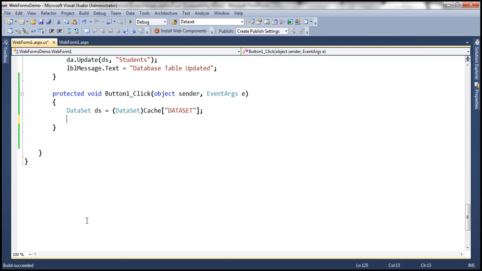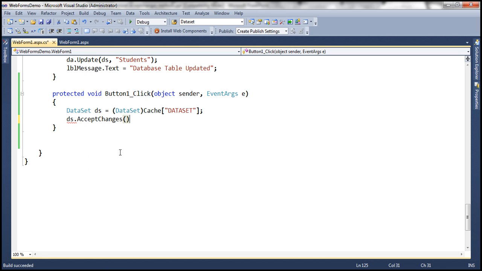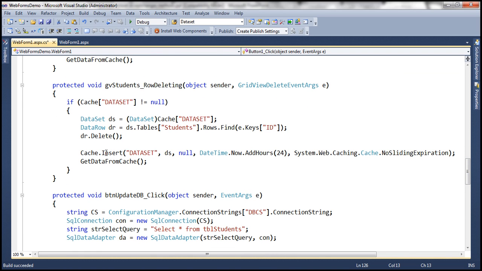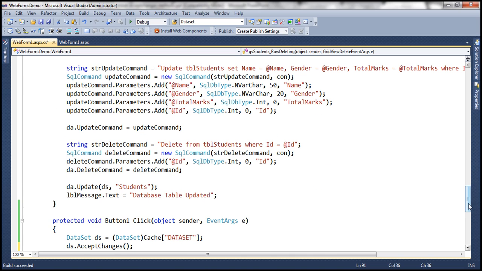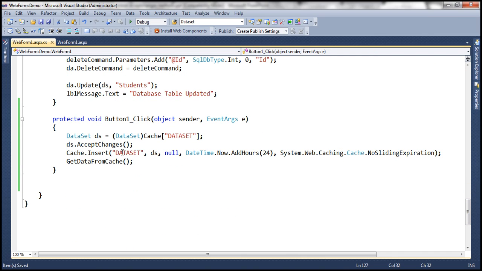So we have the data set loaded from the cache, and let's invoke the AcceptChanges method, and let's put this back into cache. And to do that again, let's copy this code, so let's run this.